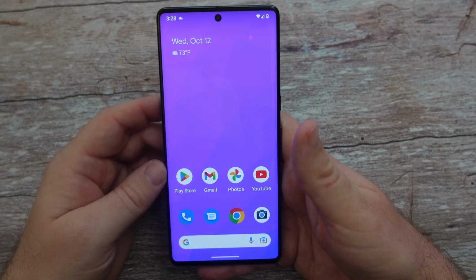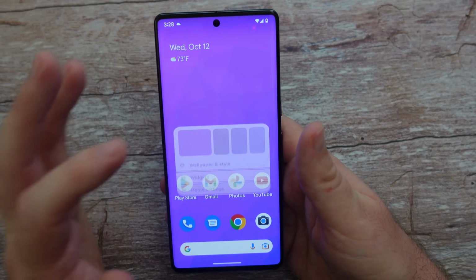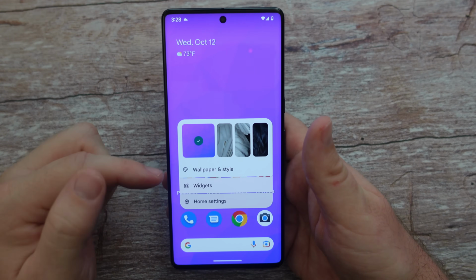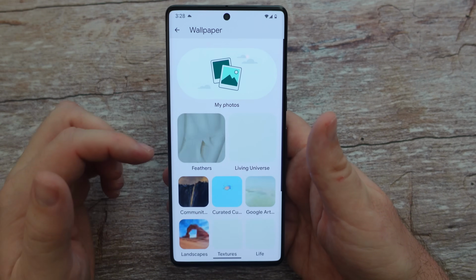We're going to go through the first things to do on this phone. So let's jump into it. First thing you want to do is press and hold on a blank spot on your home page, and you can go into Wallpaper and Style. This is where you can change your wallpaper.